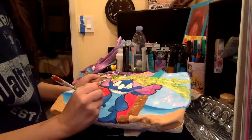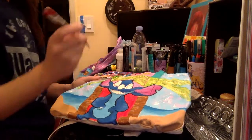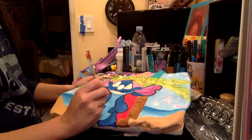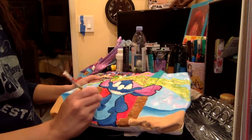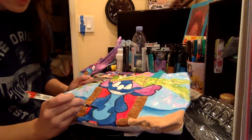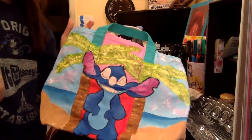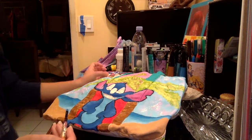So I'm just adding paint here to the hands of Stitch. Then I'll look up exactly what the hands look like. It's just kind of like a shape. I need to see exactly how to fix this area here, but I need it to dry anyhow. You know what I mean? I need this area to dry with the hands, that way I can go back and outline the fingers and see how all of this looks with the shape of the hands. But that's okay. That's a good start, I think.